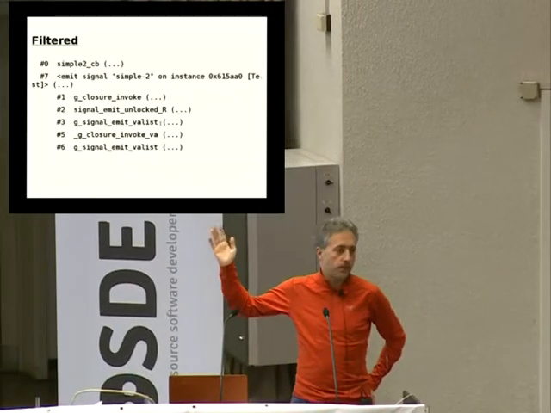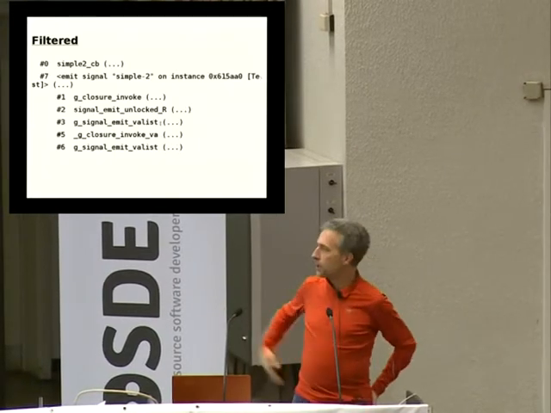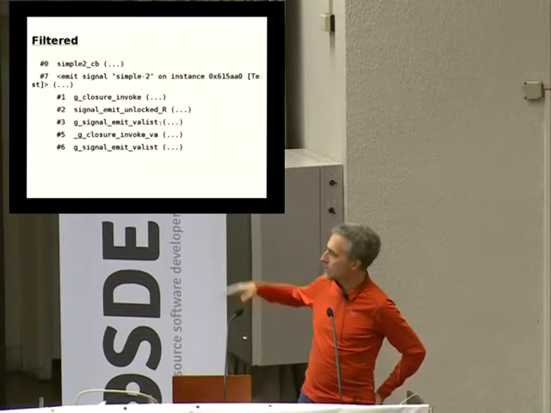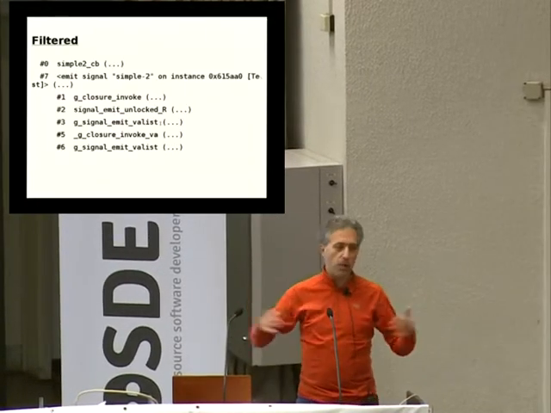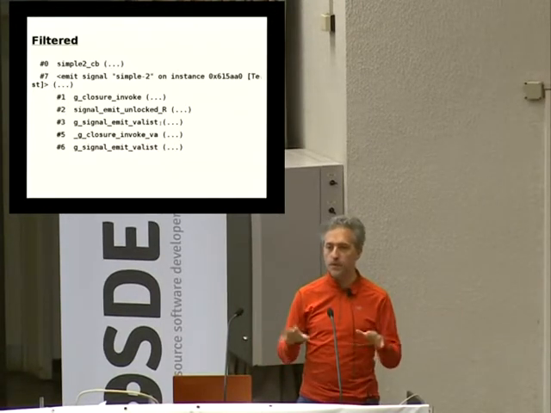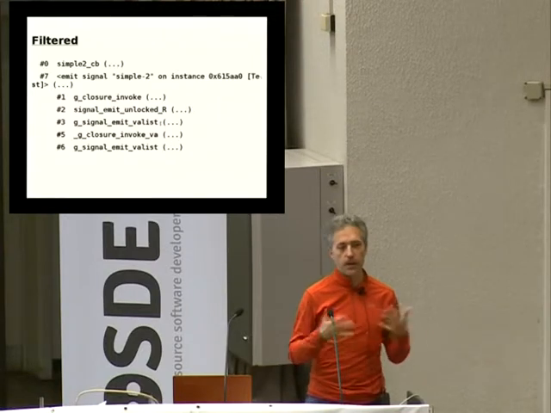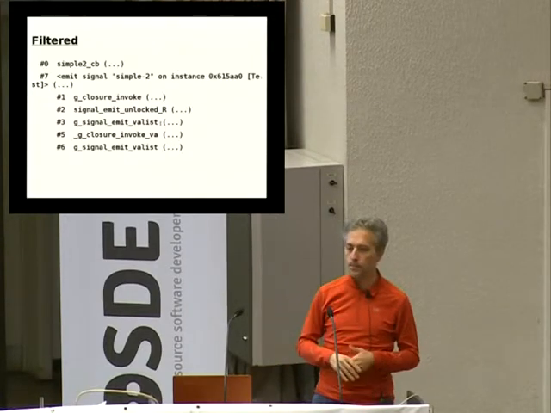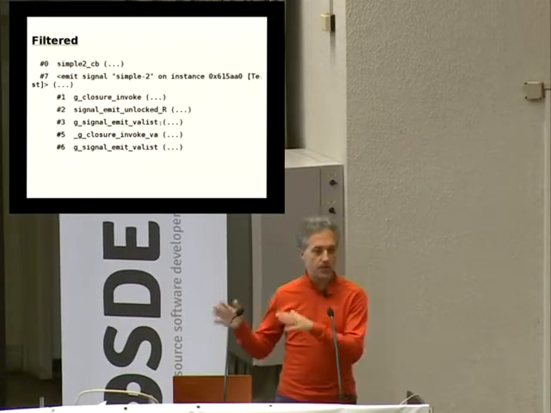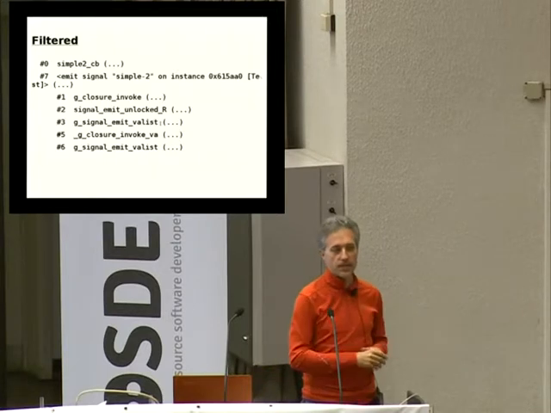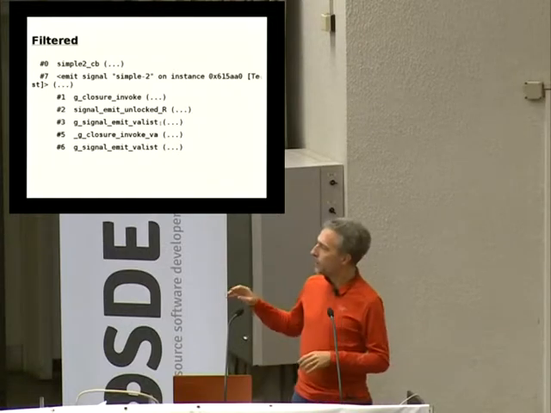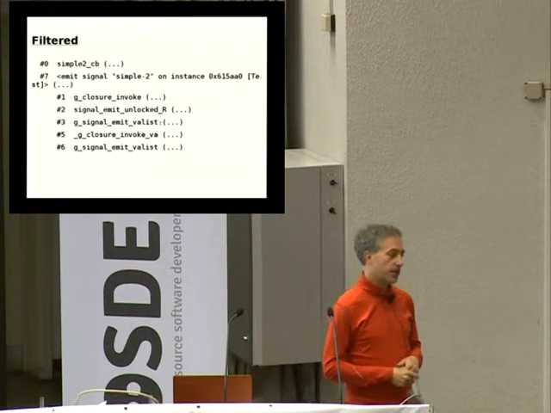Here's an example, glib. If you go look in the glib bugzilla, this code's in there. This is a case where you're using some framework. The framework's relatively complicated. It needs to do some complicated things. But you, as a user of the framework, there's a lot of it you don't really care about. You want to see the parts that are more interesting to you, not how it's implemented. Just like data structures are opaque, you want some aspects of the backtrace or the values to be opaque. It's useful in interpreted languages.